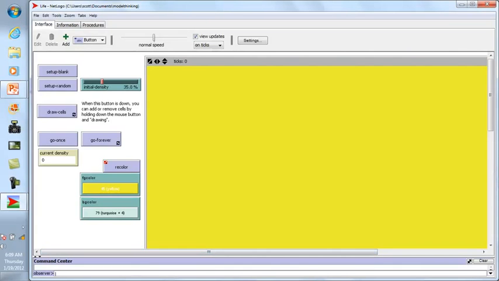Okay, so first we're going to do the beacon, and what we do there is we're going to draw these cells. So we're going to do 1, 2, 3, 4, and then next to it we've got 1, 2, 3, 4. And now we can think, okay, let's press this go once button, and what happens is it goes like that, and then it goes like that. Now if you look at the individual rules and figured out what each cell was doing, you'd figure out this is what's going to happen.